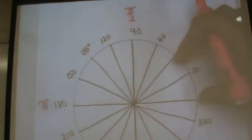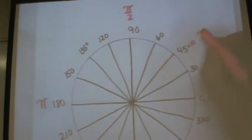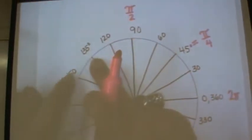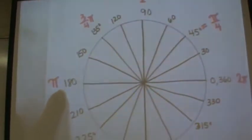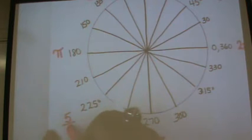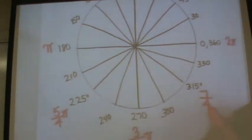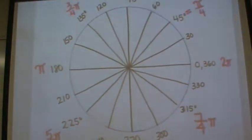Now, if I break this up into quarters, you guys remember what this one's called? Not 4 pi, pi over 4. So each of these is a quarter. You have 1 quarter, 2 quarters. What's 135? 3 quarters. Then you have 4 quarters. 4 fourths is pi. Then what's this one? 5 quarters. This is 6 quarters, but you don't need to write it because it's already there. And this is 7 quarters, and 8 quarters. What do you notice about all the quarters? They have a 4.